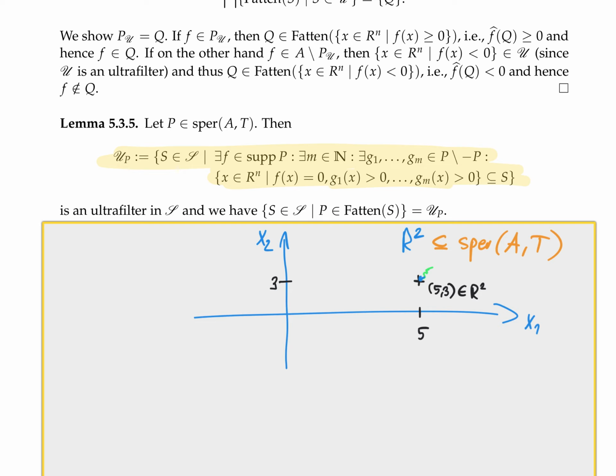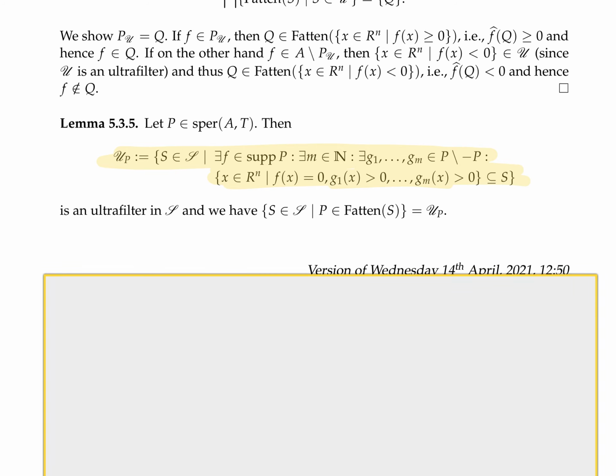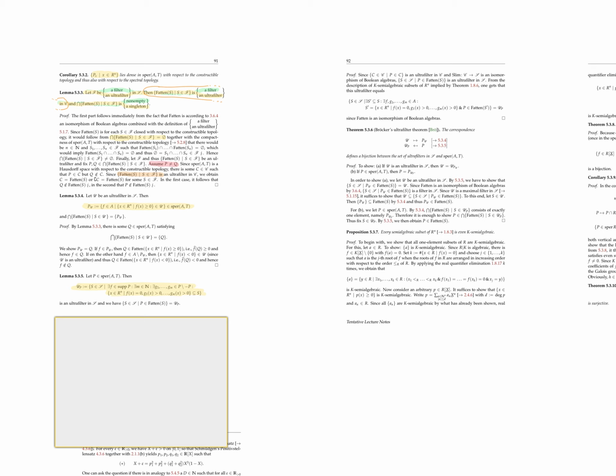And that's just saying here, that's the condition that f is in the support of P, and g_i in P without minus P, which means just that P satisfies in some sense this system of equations and inequalities. And the reason why we take just one equation is because we can afford it, right? Otherwise you could also take several ones, that's also okay. For inequalities we cannot afford this problem. Okay, good, so the proof is actually not long, so let's prove it.